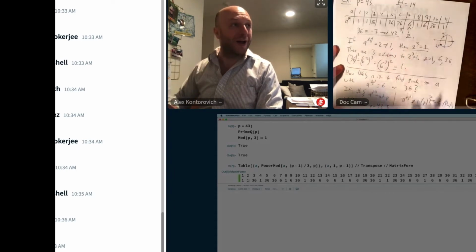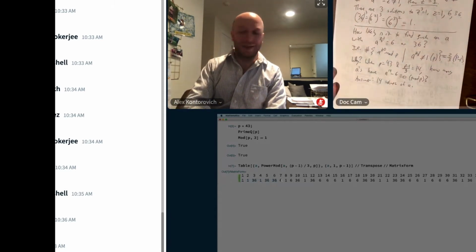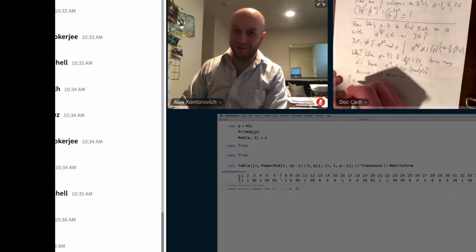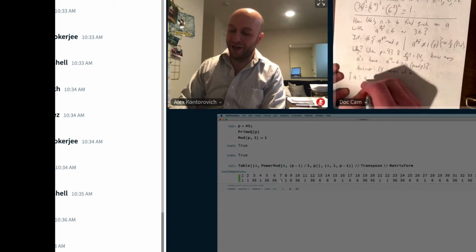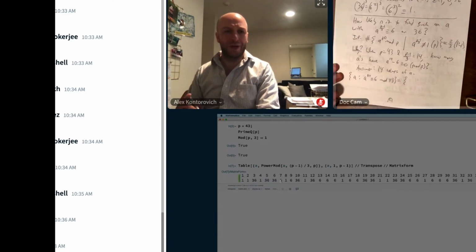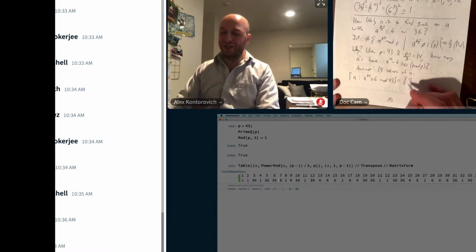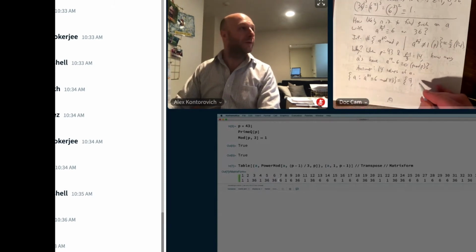So we have 7, we have 9. Do you guys still see this table? So where do we see 6s? I see, so the set of a such that a to the 14 is congruent to 6 mod 43. Does everybody see what I'm doing? Anybody have a question about what I'm about to write? Is this confusing you at all? So far so good. Okay. So which a's have a 6 here? I see a equals 7. So 7 to the 14th power is 6 mod 43.